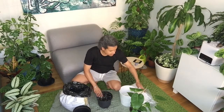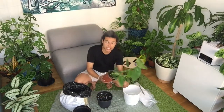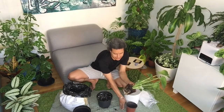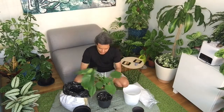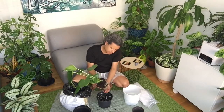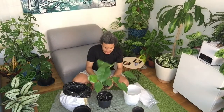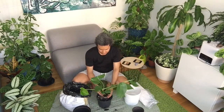Now I'm just going to get the plant and take it out of this little tiny nursery pot that it's in and split it into two. It's very, very root bound. So I think once it comes out of this pot and gets into another one, it's just going to take off like crazy and grow. Just need to make sure that all the roots are really, see this, look at the size of these roots. They're huge, all over the place, in and out. And actually here I can see I have a few different plants, but I just want to have this big one on its own.